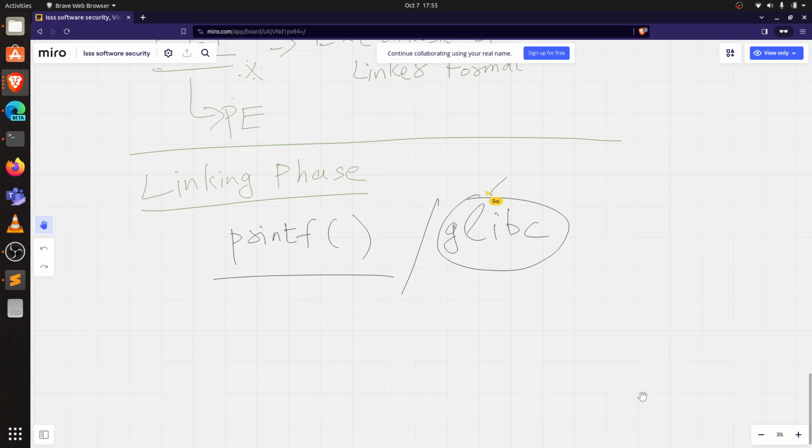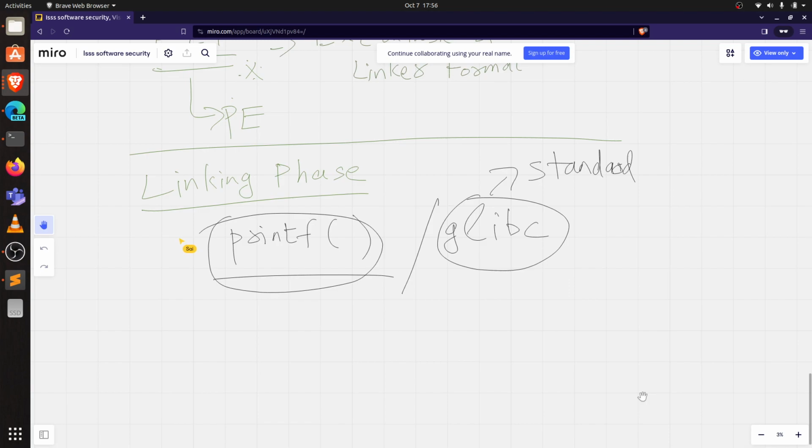This glibc library is standard and is available to all the C source code that you want to compile. It is installed at some specific location in your system, and it can be used by everyone. It exports common functions like printf, network access, file open, file read, fopen, fread, fclose, all those. So in my main.c file, I am invoking this printf function, but I don't have the source code for the printf function.